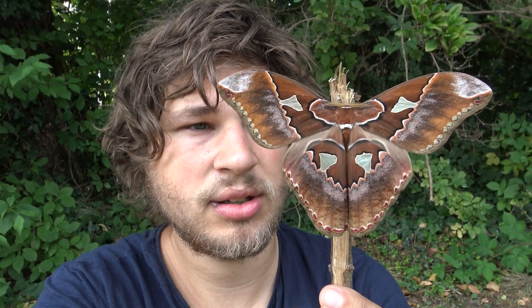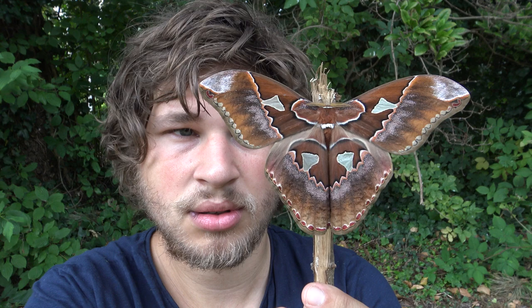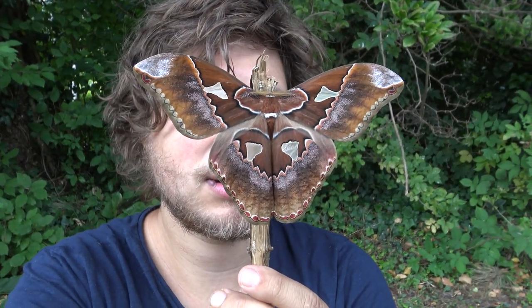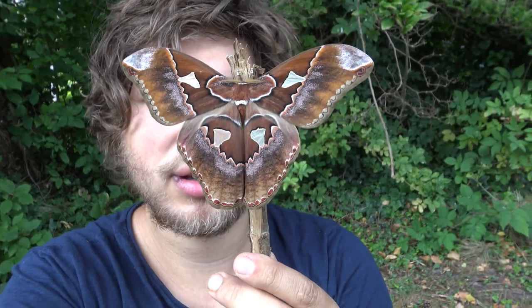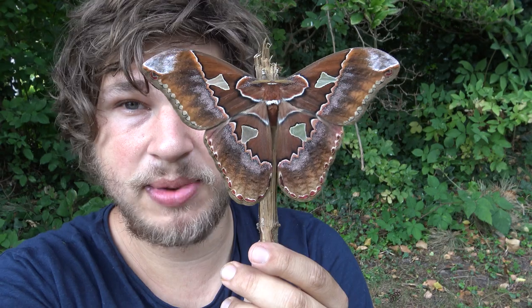Oh my god. There it is. Our first specimen of Rothschildia triloba. Look how big it is. It's huge, isn't it? This is one of the bigger species of Rothschildia.